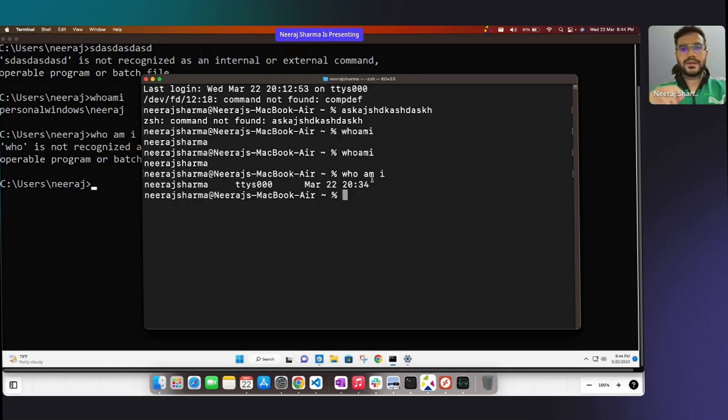So when you have spaces in between, that will be treated as a different command. In your Mac, when I said who am I, it just gave the username. Here, when I said who am I, it gave a time and other things as well, right? So whenever you are writing any command, make sure that you do not have any spaces in between. If a command requires a space, then it is all right. If it does not, then you shouldn't be putting it there.